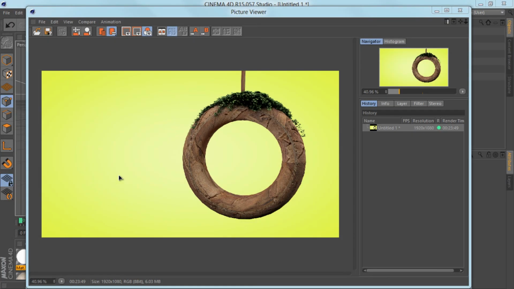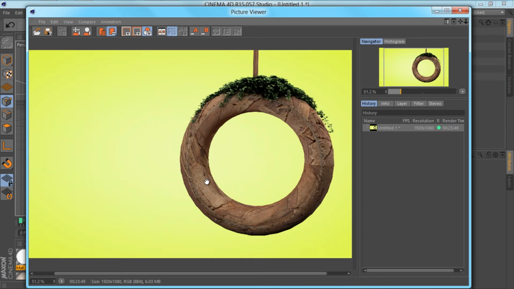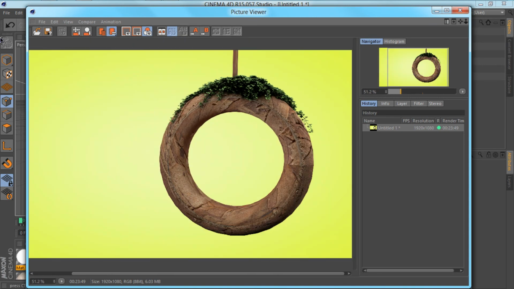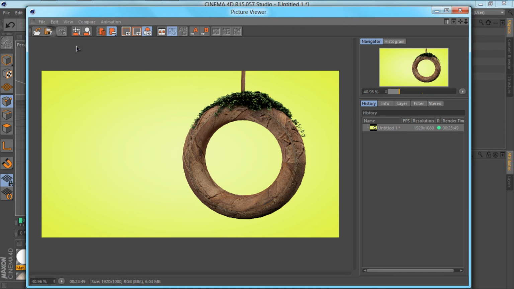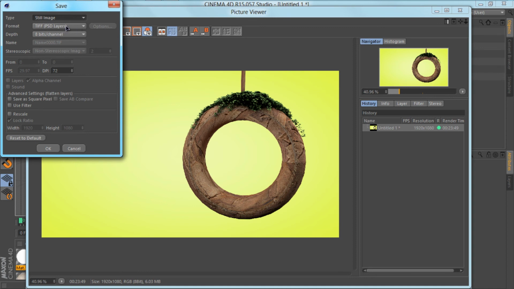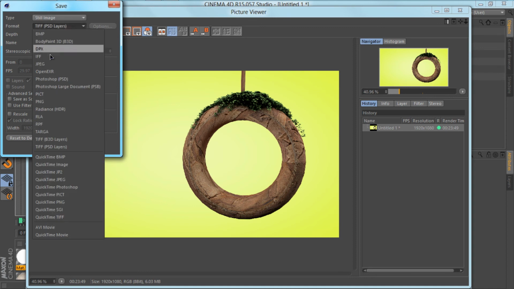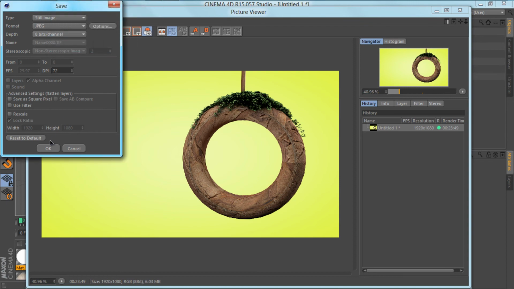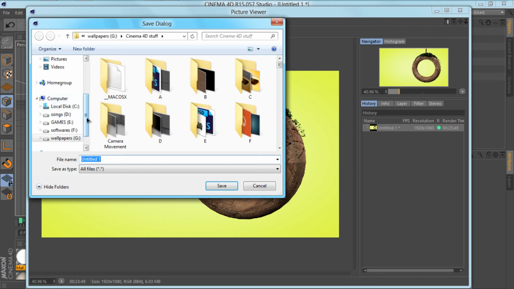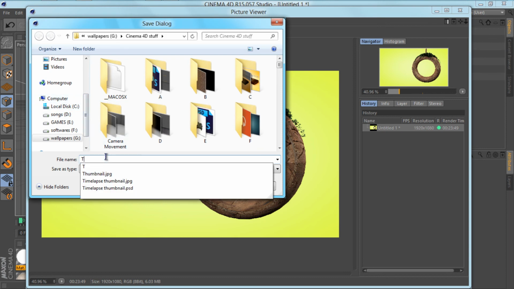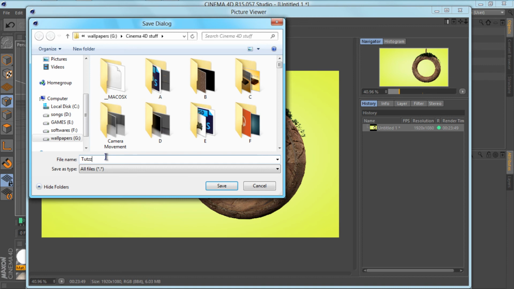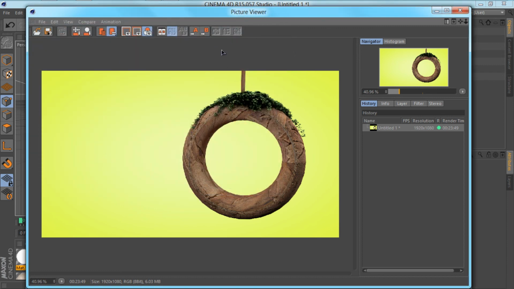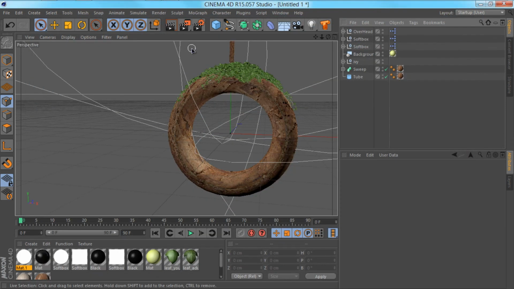Welcome back, guys. So it is rendered out now, and as you can see, it's pretty nice. Now what you can do is, first let's save it. Double click on it. Okay, let's change it to JPEG, go to options, and I'm going to come here and hit OK, and then you hit OK. Pop up options coming up. You guys can get this project file from a website for free. And I'm gonna just save this.